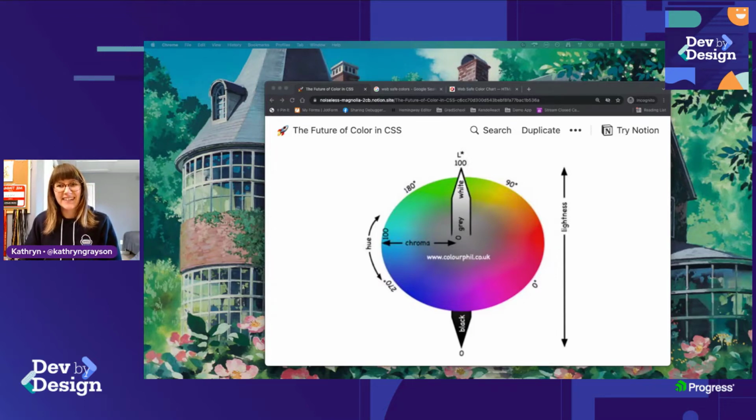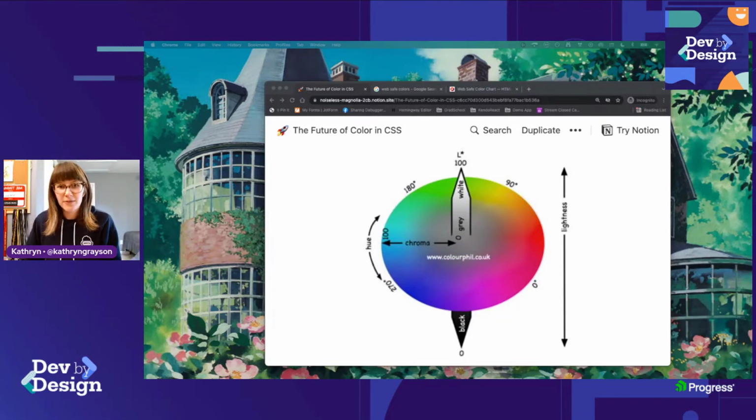I find it incredibly intuitive, right? Those L and C values correlate to the brightness and saturation controls, and that's something that we've become really used to. We see that with Instagram filters or color picker UI tools. We're used to those terms. We're used to thinking about colors in that way.